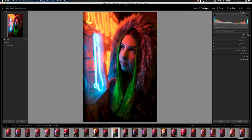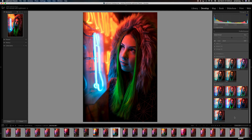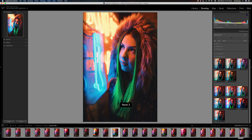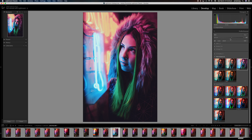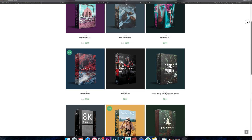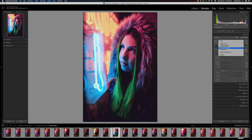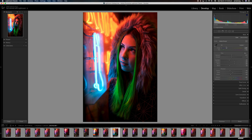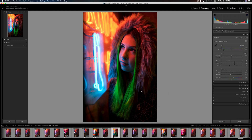Now we can start working on the icing on the cake — the final tweaks. I'm going to open up our basic tab and remember that profile we talked about earlier. I have some different presets I've made as profiles that I can apply to this image. This is just a final tweak to the color — I can pick one of these profiles, I kind of like this pink and blue one, and change the amount applied to the image. I'll have these on my website if you want to try out my neon profiles or LUTs. I'm going to change this back to portrait and show you how to apply some LUTs to these images in Photoshop. Let's click Edit in Adobe Photoshop and open our image so we can apply all of our final tweaks and create our final photo.